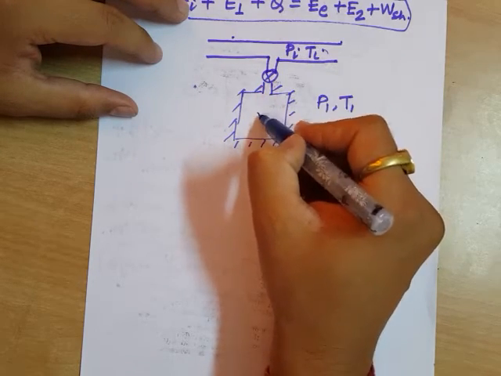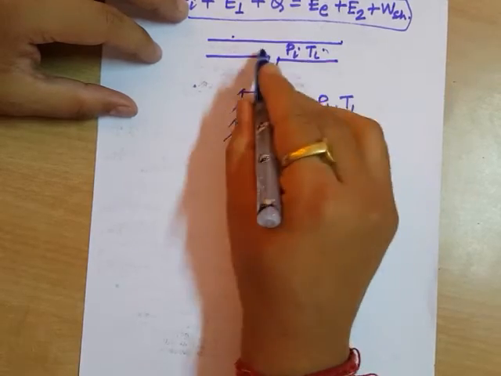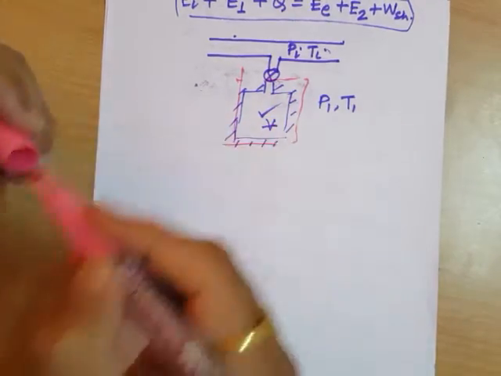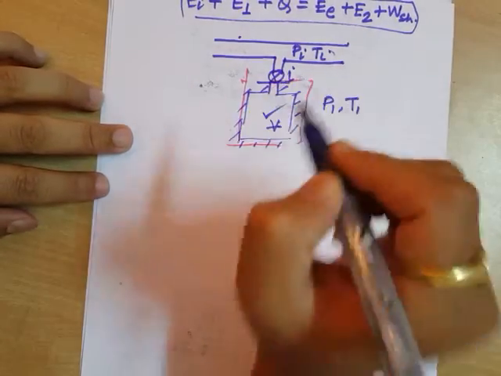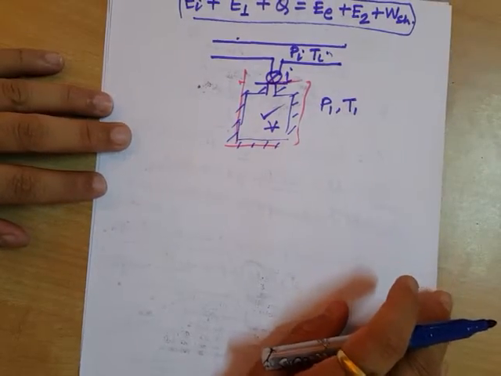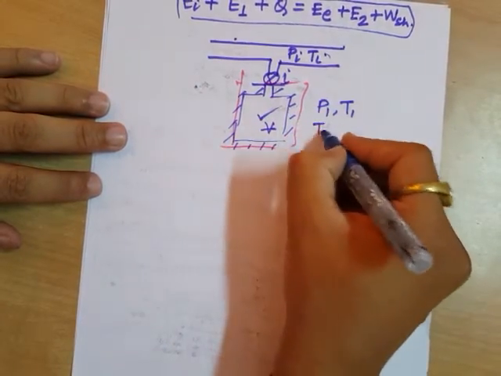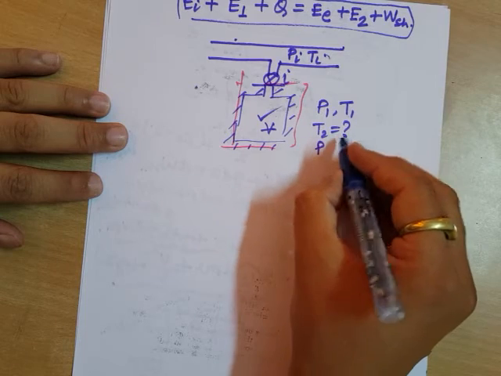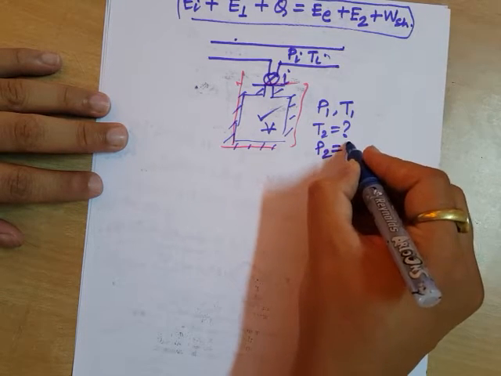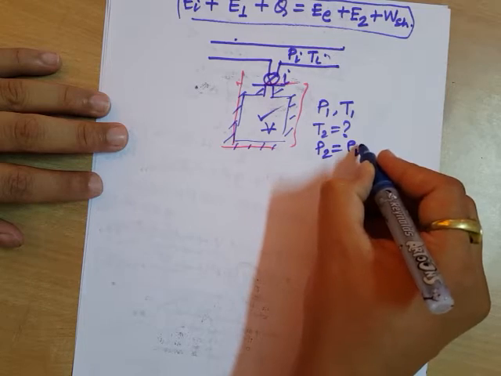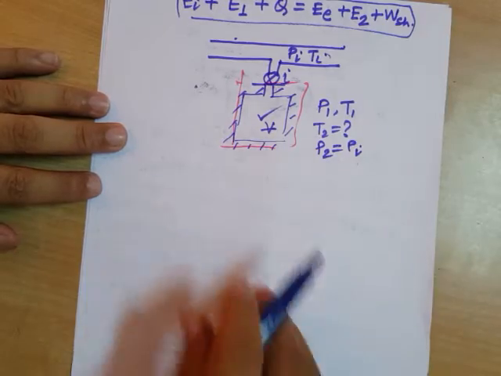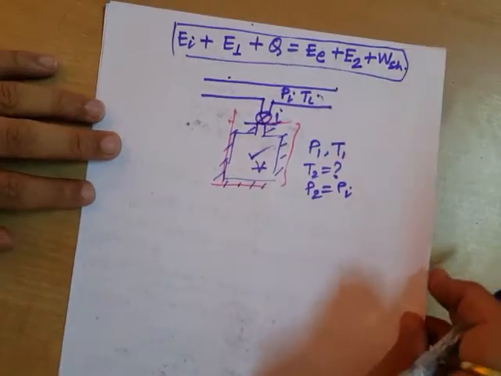The gas in this chamber, whose volume is V, is the same as the gas flowing in the pipe. So you consider a control volume whose entry is this. And the question is, what will be the final temperature of the gas in this control volume if the filling process stops when the final pressure in this chamber is equal to the pressure in the pipeline. Now before I start solving this problem, I would like to tell you something about the equation which we have derived here.